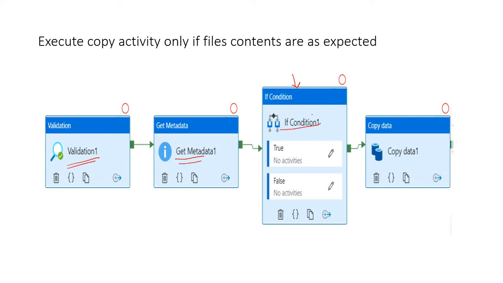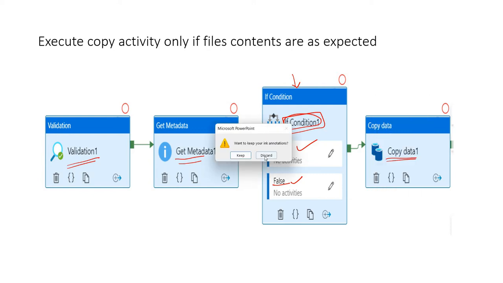That is the reason we are using the if condition. And the copy activity, as we know, is going to copy from source to sink if the condition is satisfied. If the condition is satisfied, then only copy, otherwise it fails. Satisfied, true. If not satisfied, it goes to the false. So we're going to check through our portal. Let's do the demo.